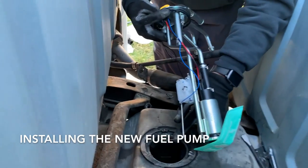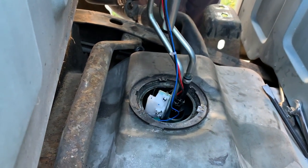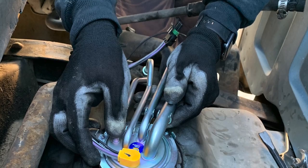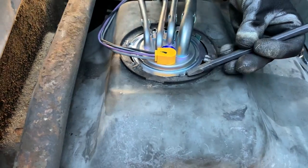This goes first so you don't bend it. That's your fuel sending unit. And the pump in the same direction that you took it. It walks under these tabs. You just gotta walk it carefully.